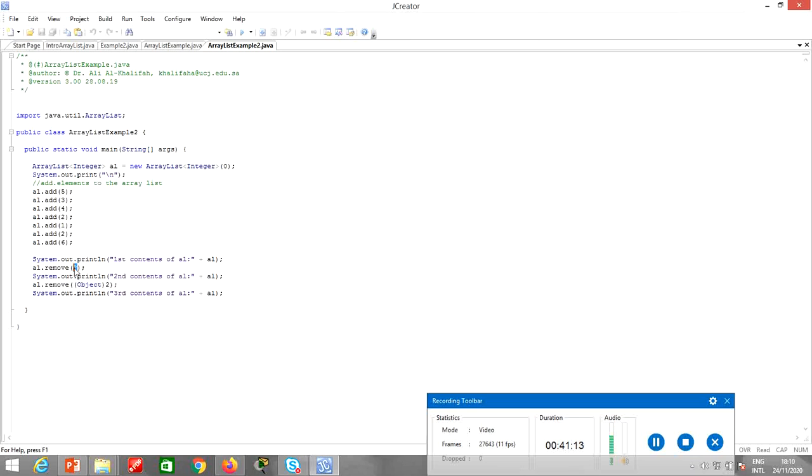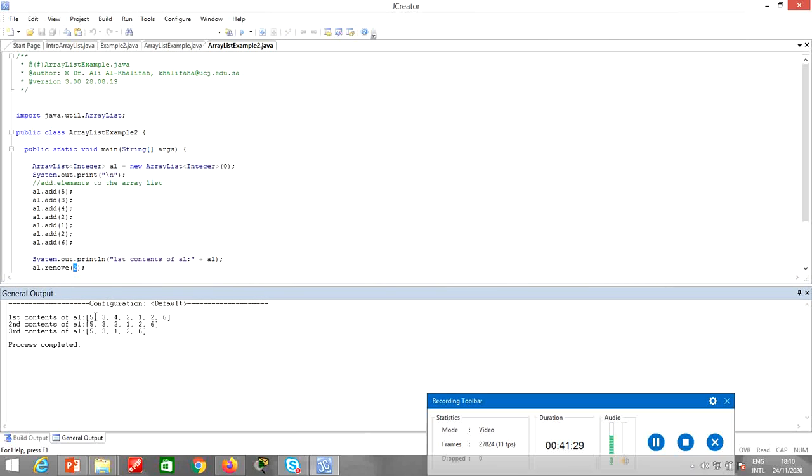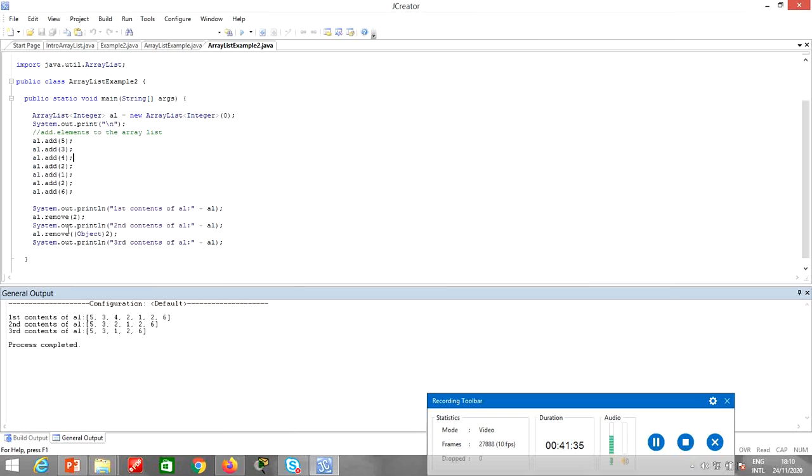Which index number do I want to remove? 0, 1, 2, 4, the fourth element. Let's understand this one. The first contents list 5, 3, 4, 2, 1, 2, 6 as usual, the way I added them. Remove 2 will remove the element at position 2, 0, 1, 2. So the element is 4, it will remove it.